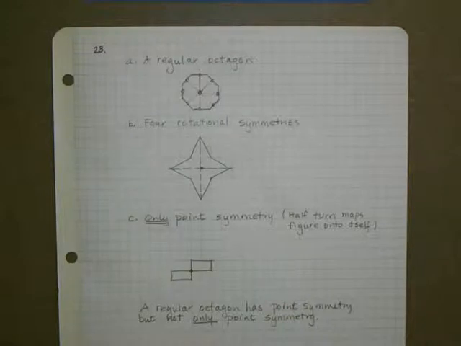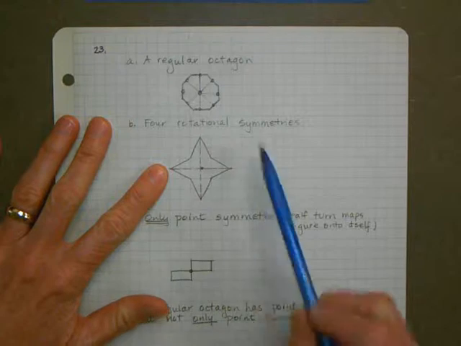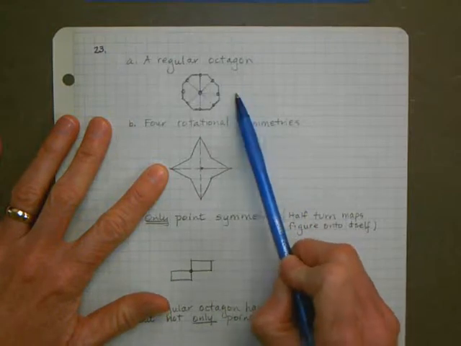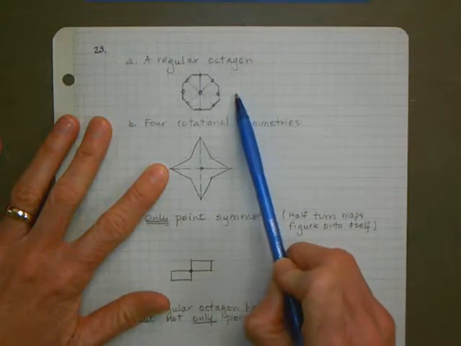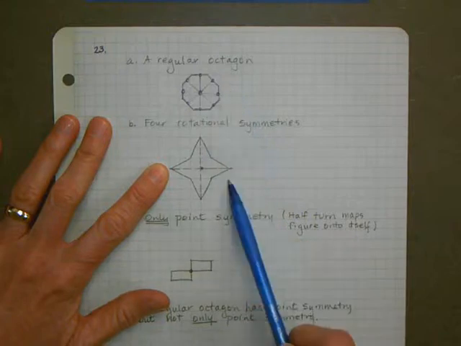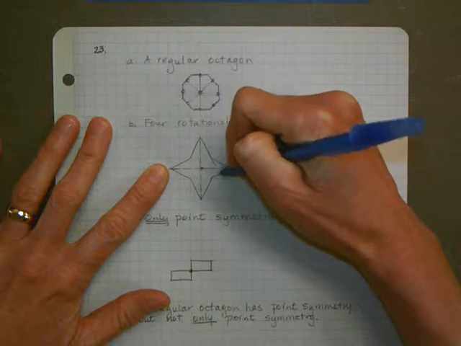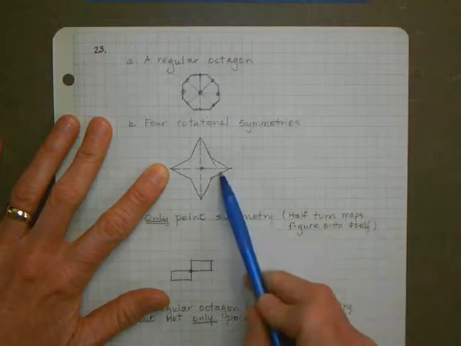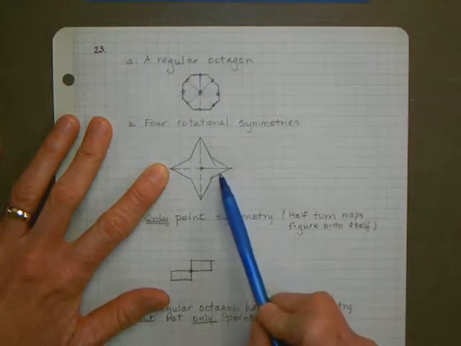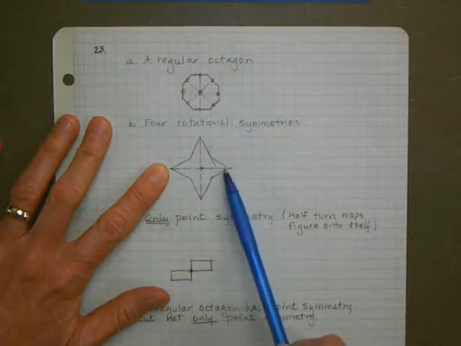Part B says we want to have just 4 rotational symmetries. Now look, this problem gave me problems because I wasn't thinking outside the box. I was thinking inside the box. This is a regular octagon. It is convex. It's not concave. This one is concave. Remember the definition of concave? These points or these lines, if extended, go through the middle of your polygon. So this one is a concave polygon. I was thinking convex, but here is one with 4 rotational symmetries.